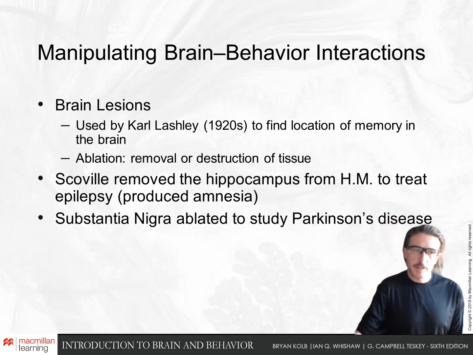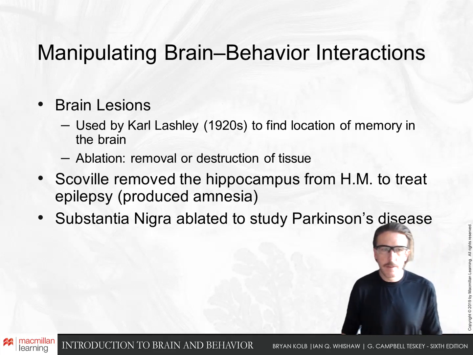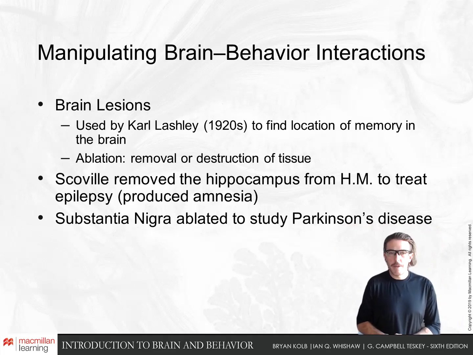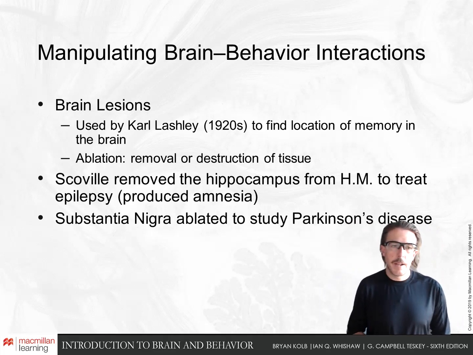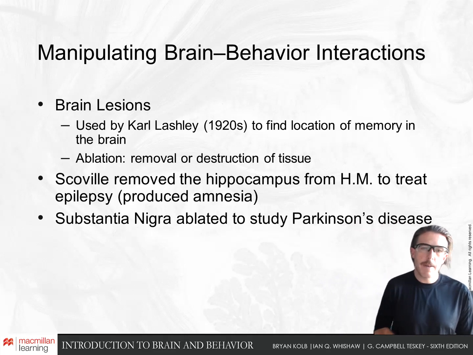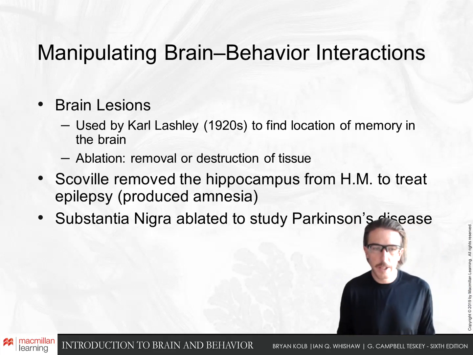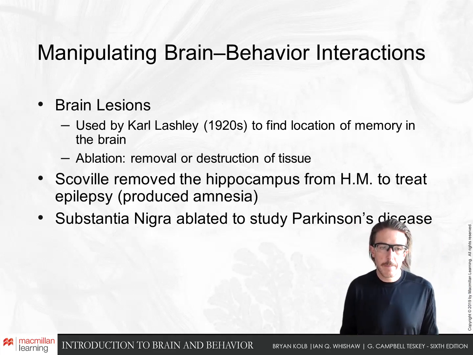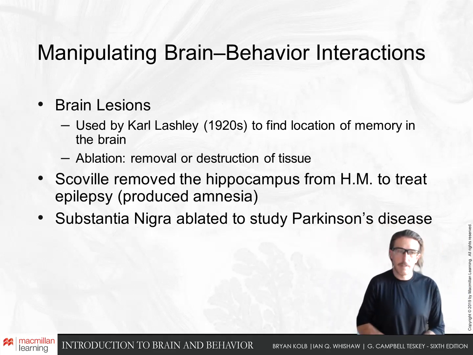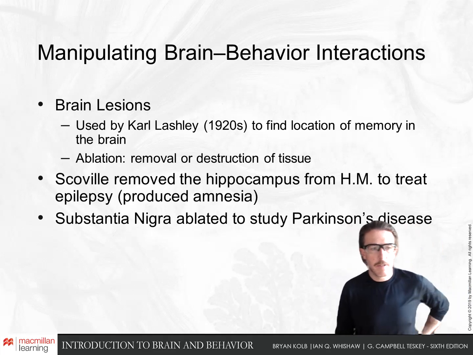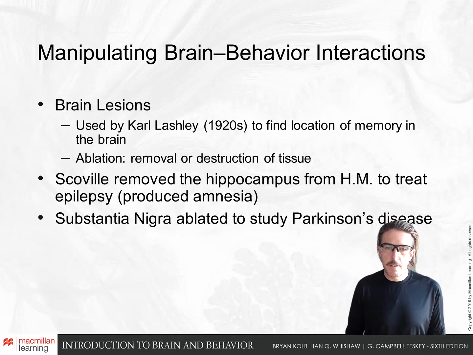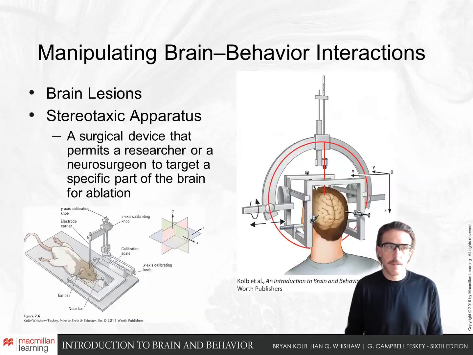It wasn't until a couple decades later when a surgeon named Scoville removed the hippocampus from a patient named HM to treat their epilepsy. And when this hippocampus was removed, HM lost their ability to produce new memories, a disorder called amnesia, showing the important role of the hippocampus in this cognitive process. And the substantia nigra has also been lesioned as a way to study Parkinson's disease, as we saw in the previous slide.